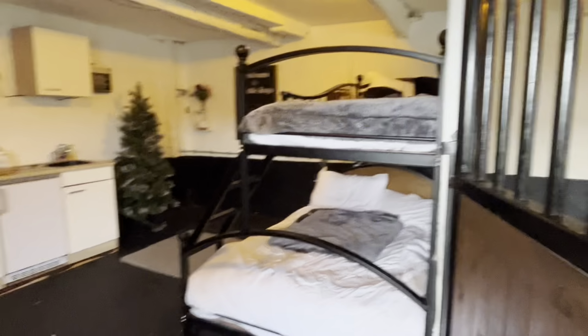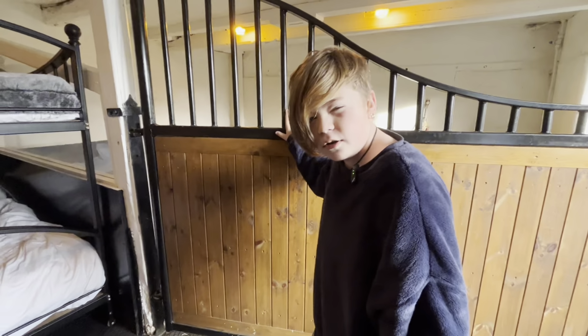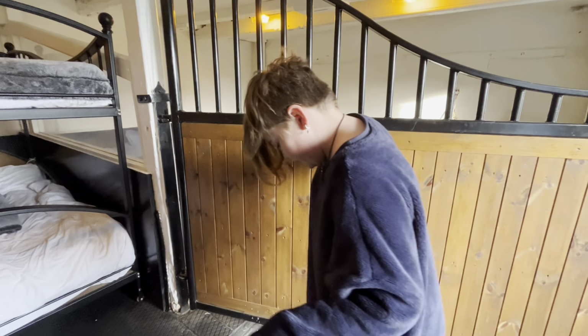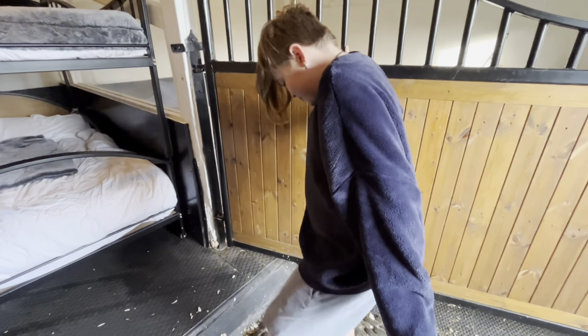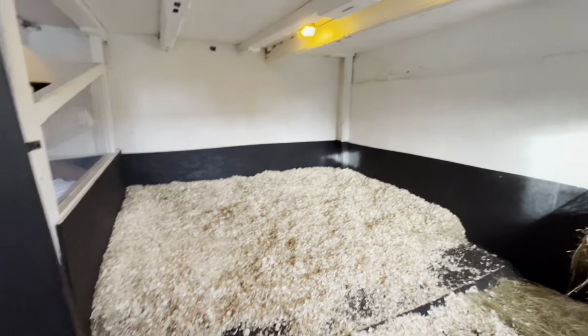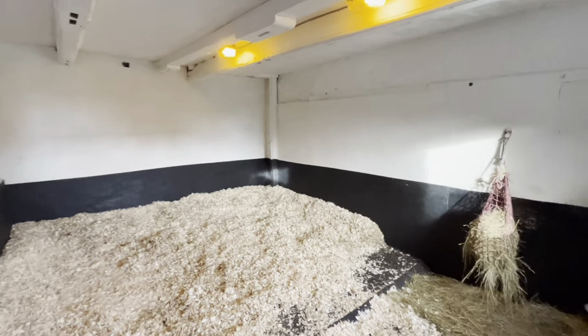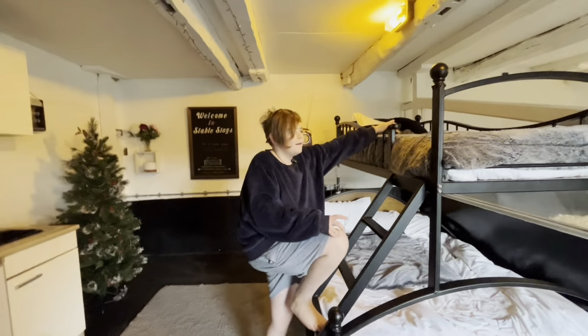So this is obviously the stable. Bean, do you want to go and demonstrate how to lie on the bed? Of course, I'll take off my shoes. Be respectful. So Bailey is going to demonstrate how to lie on the bed. It is a very, very complex thing to do. So first, this side is the stable side, and as you can see, it's not turned around at the moment, but it gives you enough of a feel. Mr. JB was in here last night. Is this one turned around or not? No, that's fine. You can get on it.